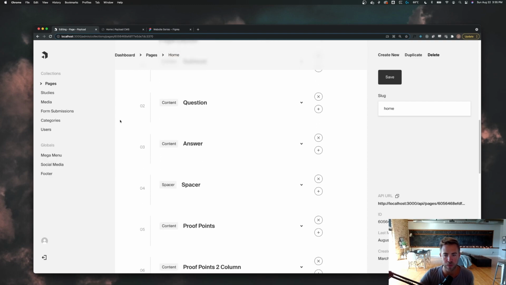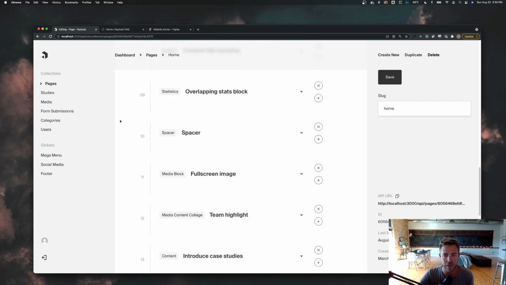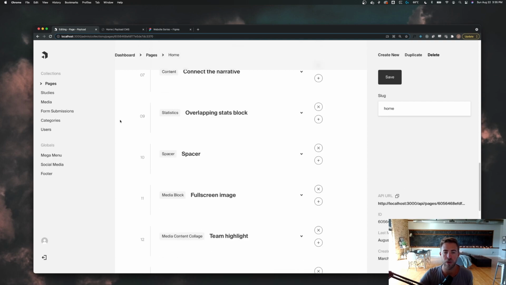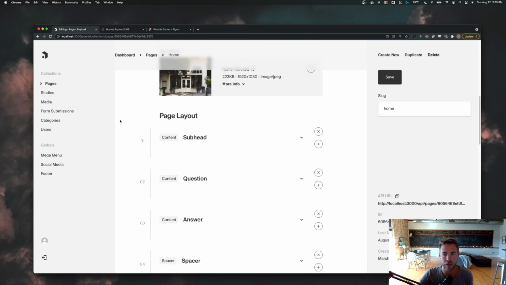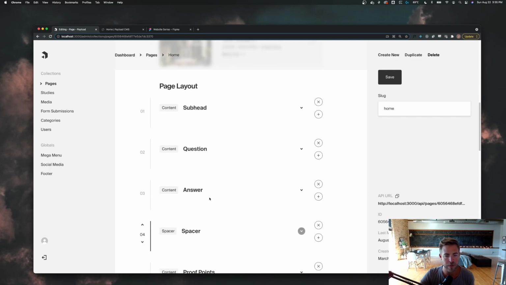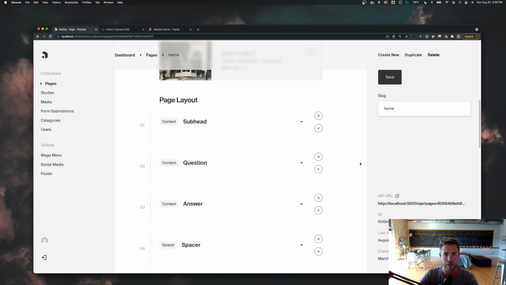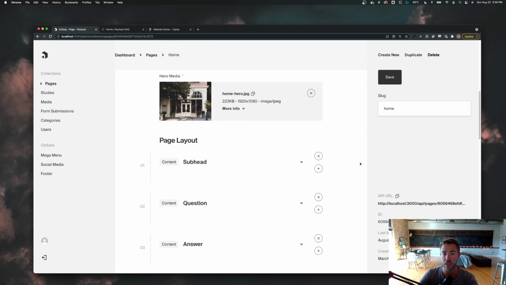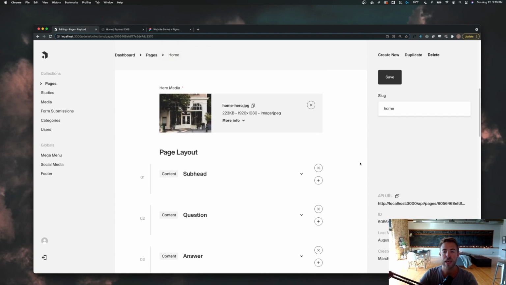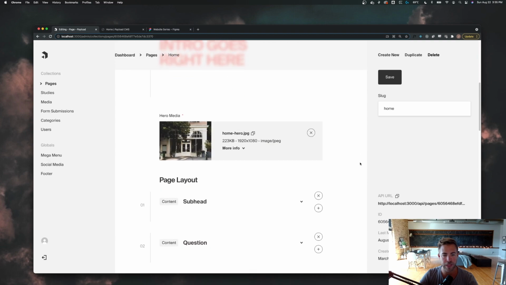One of the features that we just released for Payload is a user preferences API, which remembers things about your admin users as they interact with the admin panel itself. Like, I collapsed these manually. I closed them up because I wanted to see them all at a glimpse, and I want Payload to remember that. Now, in the background, Payload will remember things like that about your admins, and you can actually use this API yourself with custom components if you want. We have a blog post written up about that. Check it out if it's interesting to you, but the moral is Payload is getting better and better, which I'm really pumped about. But if I refresh this page, you can see that these are still collapsed.